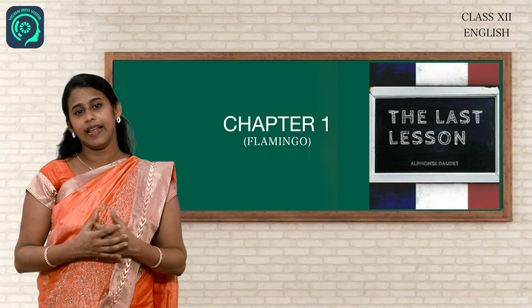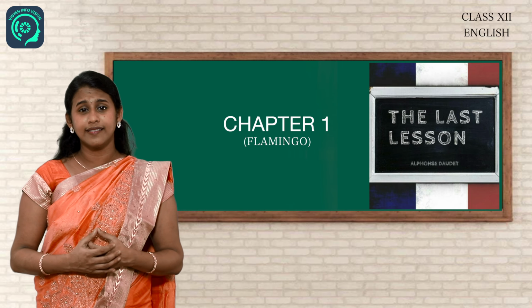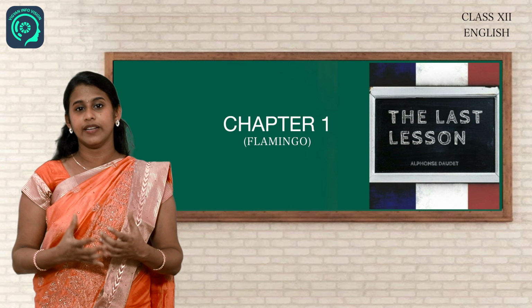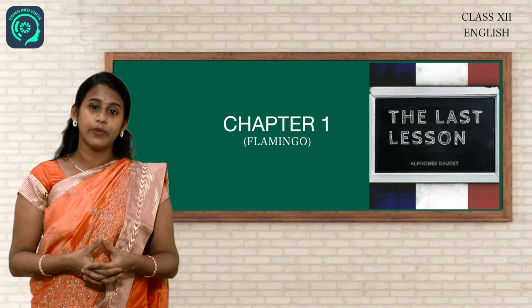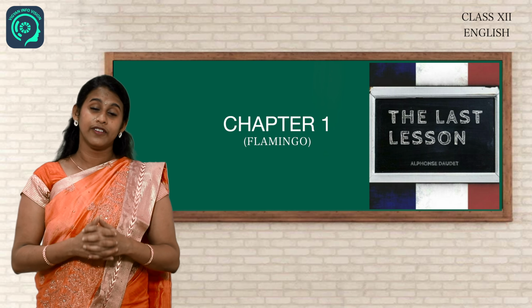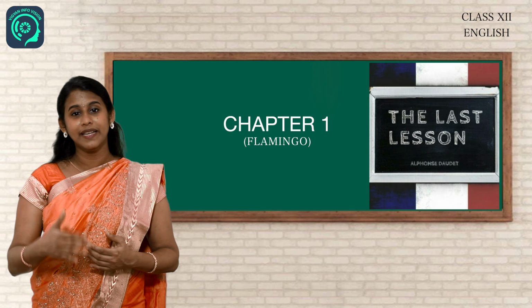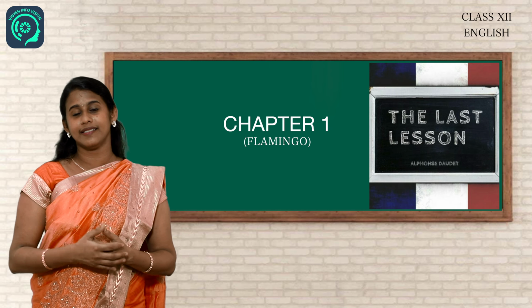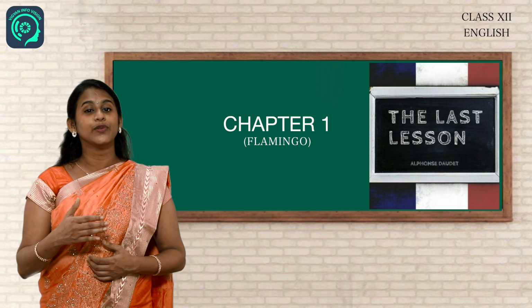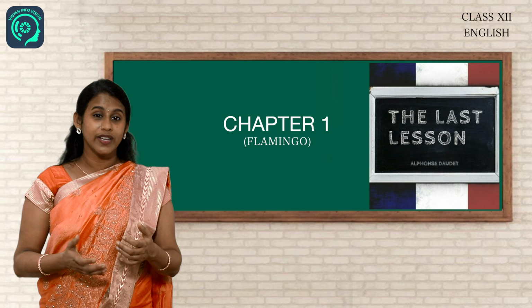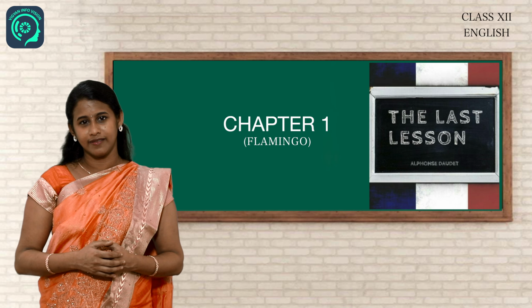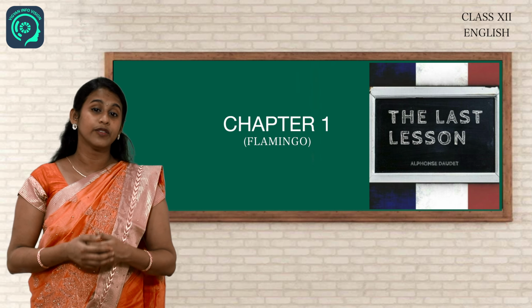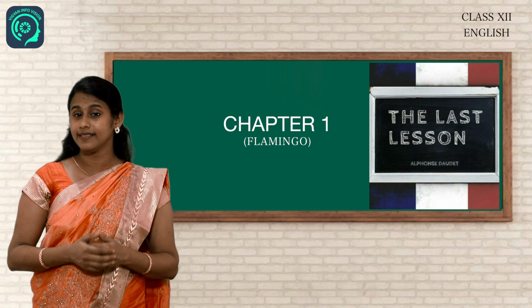It was a thunderclap for Franz, because he realized how little he knew about the French language. Even though it was his mother tongue, he could hardly write and read his language. Further, you can see how M. Hamel begins the class. He starts with a grammar lesson and he asks little Franz to recite the rule for the participles. So we already know that he hasn't learned his lesson, so he doesn't know anything about participles. Franz thought that his teacher is going to scold him, but he didn't.